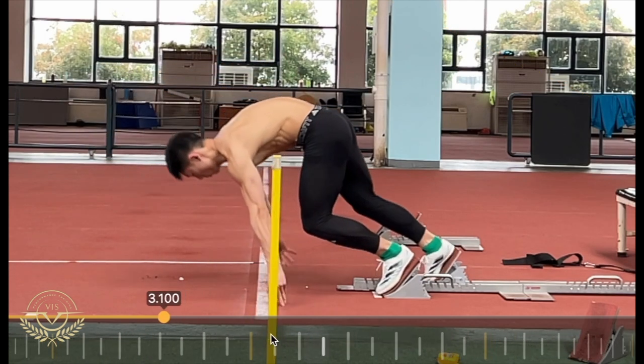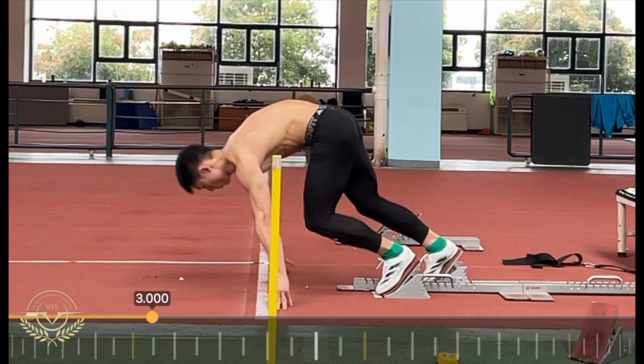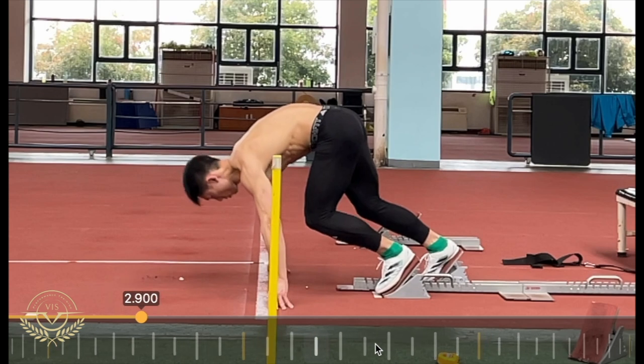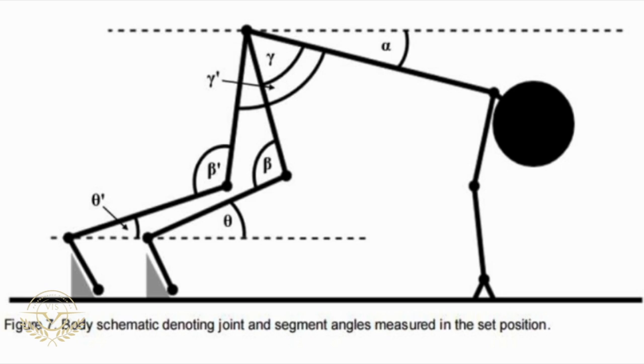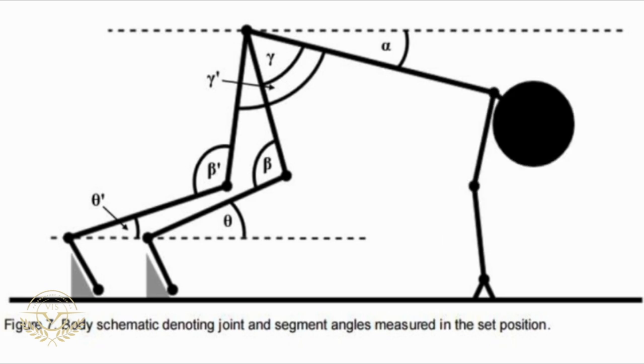So we need a correct position on the blocks, correct angles that will allow us to maximize the velocity, and also the positioning of the body during this phase. This is a graph that you can find on the World Athletics website, and it was created during the final of the 60 meters at the Indoor World Championships in Birmingham, where Coleman won, second was Subintian, and third was Baker. They made this graph by using the average angles of the athletes during the set positions during the final.